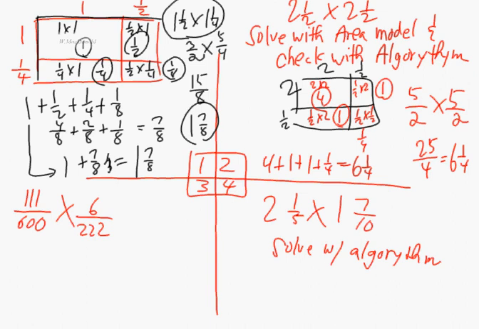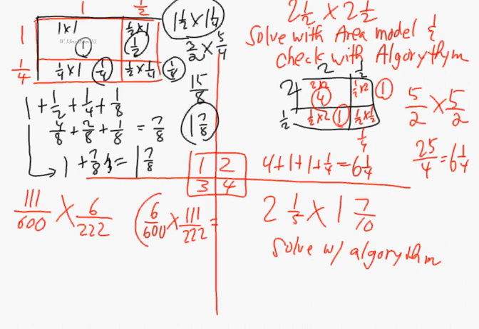Now your next question was really a question in, do you understand what cross reduction is and how to use it? You could multiply your numerators and get 666, which is the devil, I might add, and multiply 600 by 222, which is a number that's too long. But you could say, if I was to have the question 6/600 multiplied by 111/222, I would still have 666 on the top, and the product of 600 and 222 on the bottom.